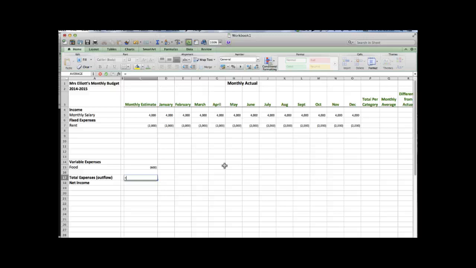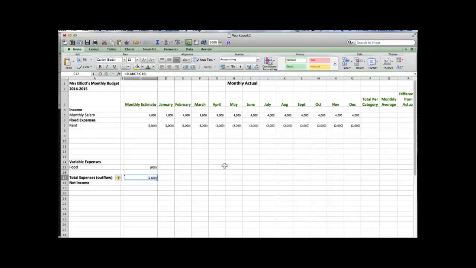So what I want to do is I want to sum. So I would type the word sum, and notice it comes up as a function. And then I will hit a parentheses, and then all I have to do is highlight the cells that I want to sum. So I'm going to come up here, hold my shift button down, and highlight all these. Then I'll put an end parentheses. Notice it shows me my formula. I'm going to sum all the cells between C7 and C16. And it highlights it in kind of a light blue or purple. So then when I press enter or return, that gives me the sum of my expenses.